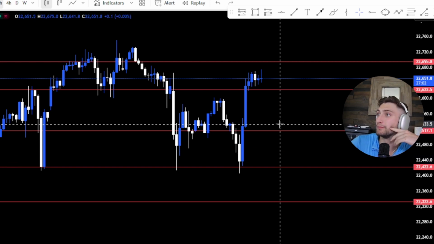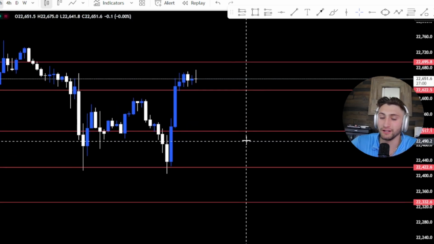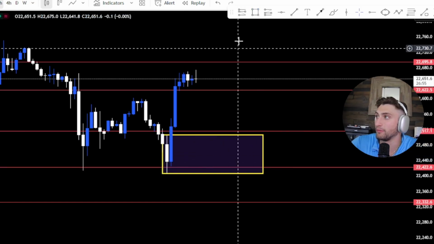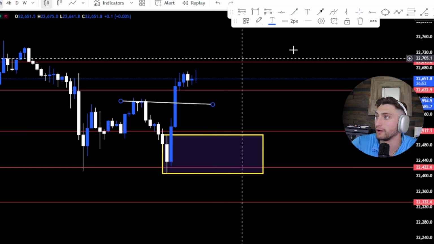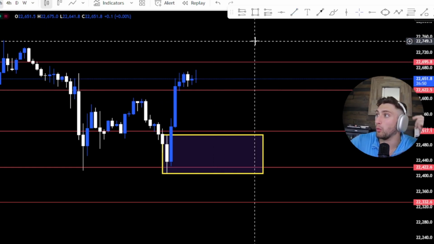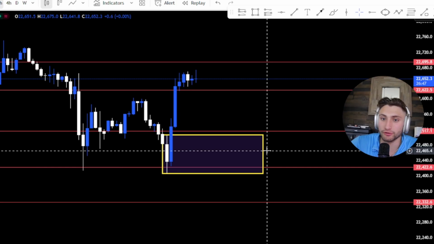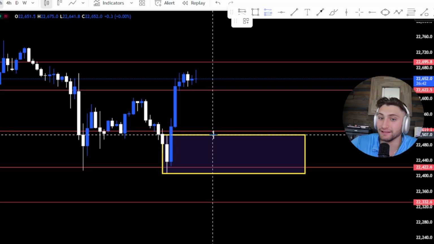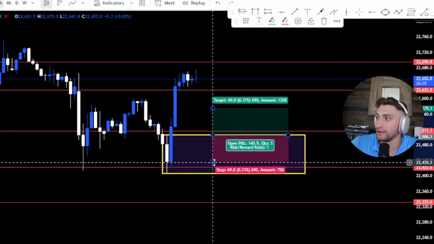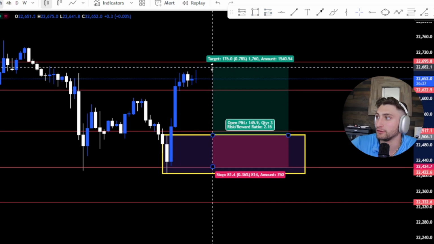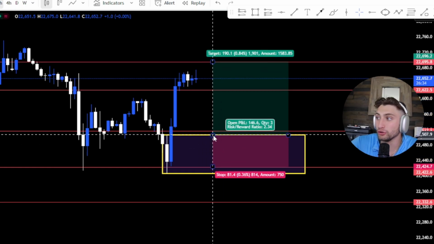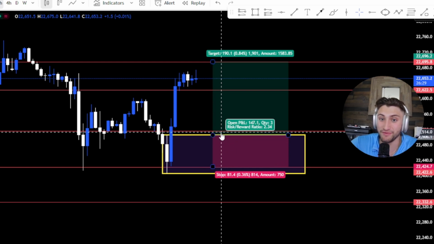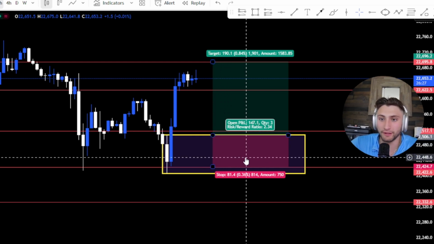So let me show you an example here. Here we are on NQ. We have an area of demand right here. So this area of demand was a sell down before a buy up that ended up breaking structure right here. So we do have this area of demand. What is an aggressive entry compared to a conservative entry? So what would happen is we'd have some supply and demand traders set a limit order right on this yellow area right here. Stops would be somewhere in this area, and then they'd retarget these areas like up here. So as soon as price tagged them in and touched this area right here, this yellow line, they would be in that trade. There's nothing good about that, in my opinion.